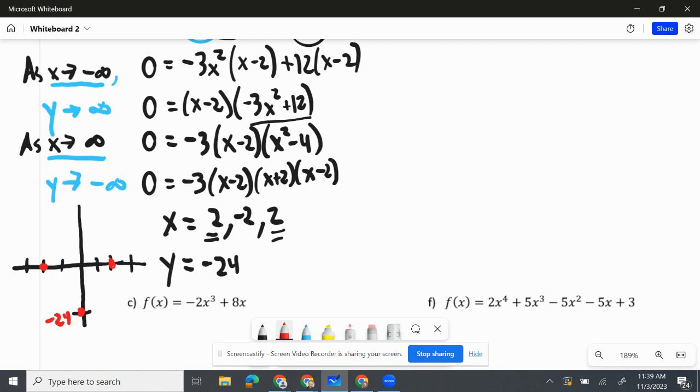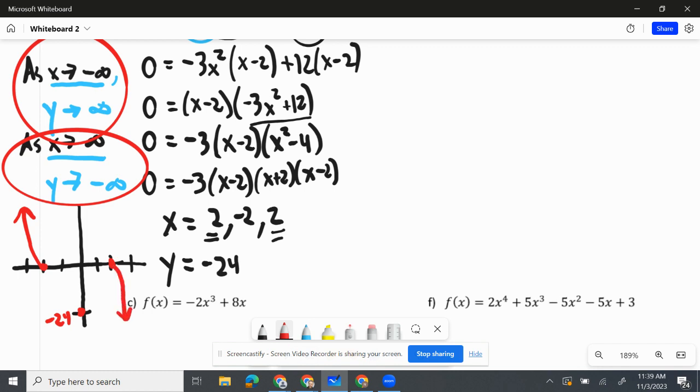Now, with the first one, what it says is as x approaches negative infinity, that means the left side of the graph goes to positive infinity, meaning it goes up. As x approaches infinity, y approaches negative infinity, meaning it goes down. And then we're going to follow the line. It's going to hit the 24. Now, what I want to point out is that for the first one, it goes through the line because we have 1, -2. But for the second one, it's not going to go through it. It's going to hit it, and then it's going to come back down. And the reason why is because it's going through it twice. It goes up through it and then down through it because there's 2 2's. And so that's what our graph looks like.